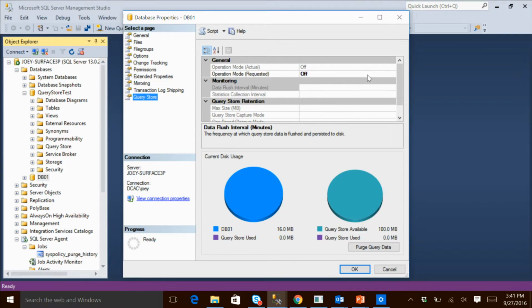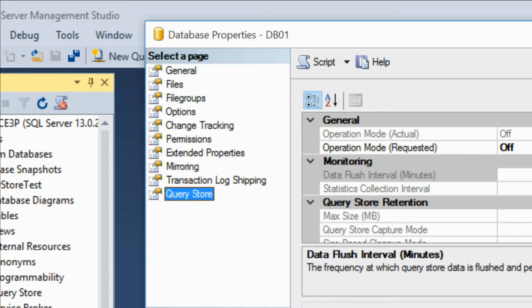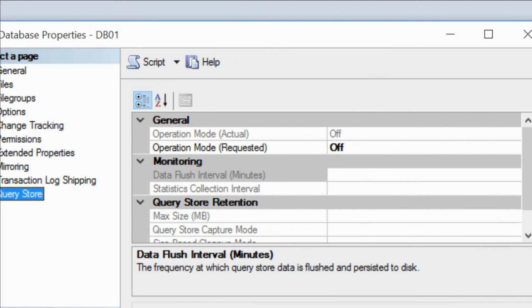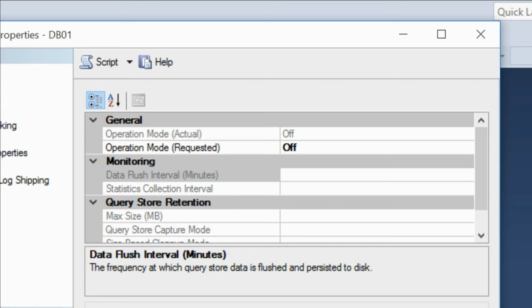A couple of things here. I just clicked on database properties for this new database I created, and I'm in the query store. By default, this is off. One thing I've been doing on my customer servers is turning it on in model. If you're not familiar, the model database becomes a template for all databases that are created after. So if you turn it on in model, it will get inherited by all new databases that are created on that server. The one downside to that is there's no GUI like this in model. I've asked the product team, I haven't heard back.